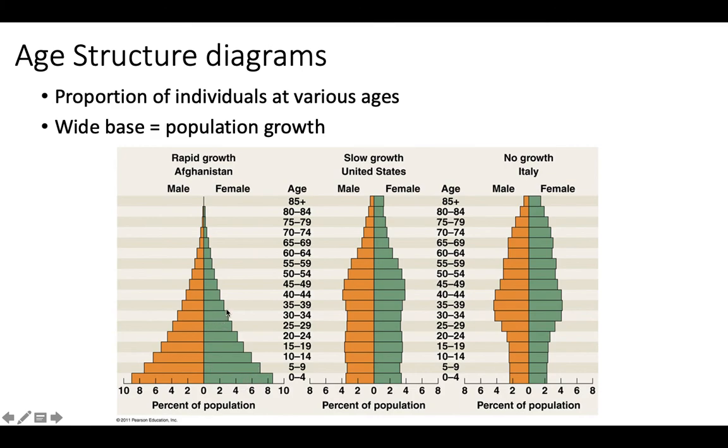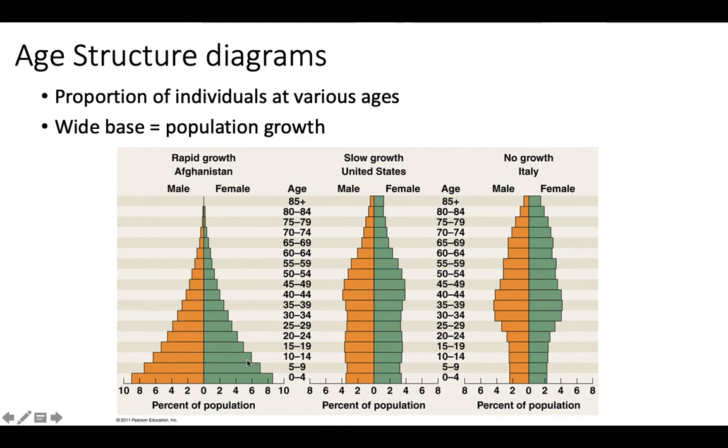Right. Meanwhile, if we look later on in the age range of 45 to 49, right, a significantly smaller population, maybe about 2% are male within that age range, and maybe about 2%, maybe a little bit more, are female within that age range. Okay, so it's the same axes for each population, but each population is going to have a slightly different pyramid. Afghanistan has a different pyramid than the United States, which has a different pyramid than Italy. And the shape of these pyramids, not all of them are pyramids, obviously this is not a pyramid, but this is a pyramid. The shape of these age structure diagrams can tell you about how the population is going to grow. If it has a wider base than the tip, you know the population is growing.